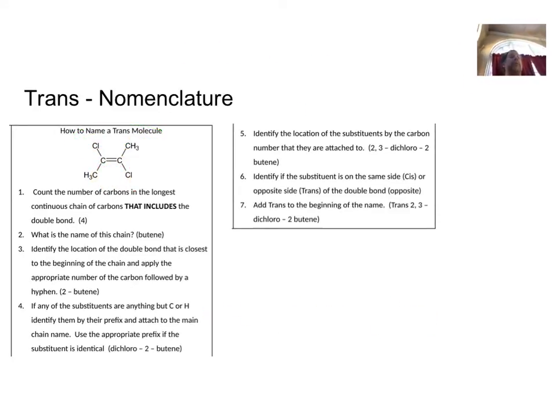Here's another molecule that is a very, very similar molecule. As a matter of fact, it's the exact same, but we're going to walk through the same process and identify it differently. So again, the first thing that I'm going to notice here is that there's a double bond, so I know that's going to be an alkene. I'm going to now look for the longest continuous chain of carbons, 1, 2, 3, 4, and in this case, it's a 4-carbon long alkene, so it's a bute.